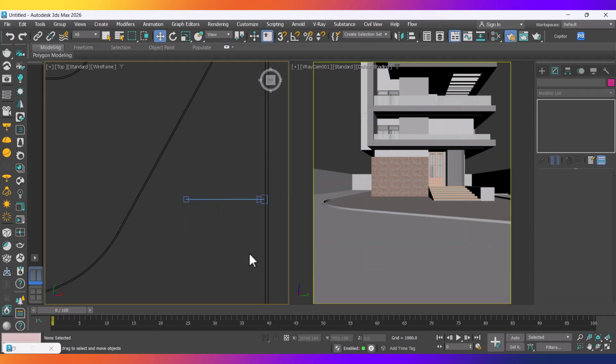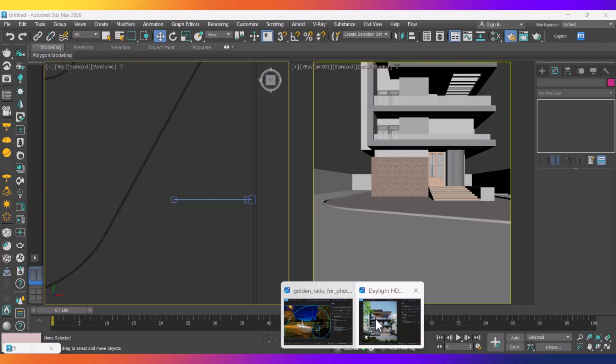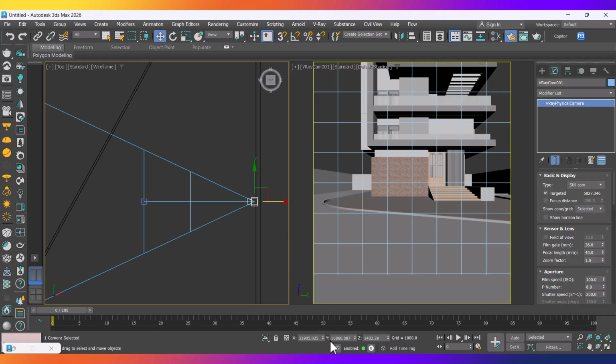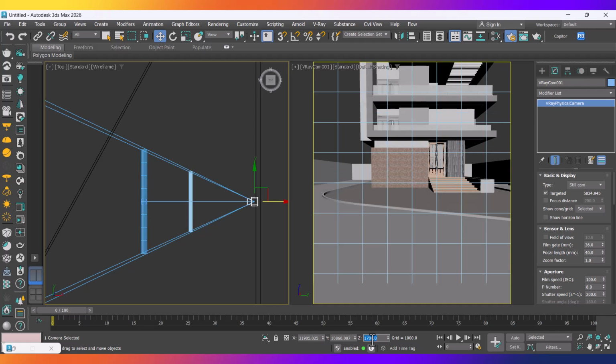Another thing is, even though I have that, I still need to set the camera properly. You can see the way everything is here. So the first thing I'm going to do is select the camera itself, come to the Z axis here and set it to 1700. What that means in essence is I'm assuming that the person holding the camera is about 1700 millimeters tall. That's about 170 centimeters, about 1.7 meters. Of course that's really tall, but that's what I'm assuming for this.